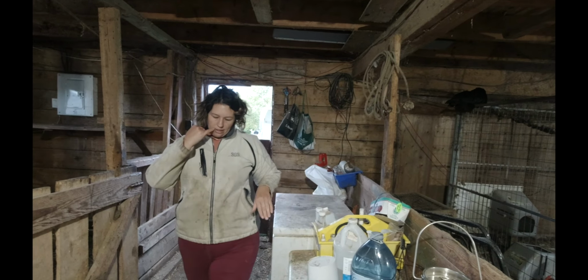She hasn't eaten in probably a week now. Almost 9 days now. So this is the only thing keeping her going. Oh. And the water's warm too. We don't want to put cold water down. Mostly just to dissolve all the stuff we've put into it. We're almost there, Daisy.